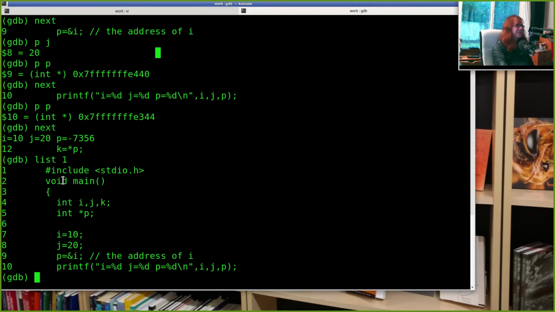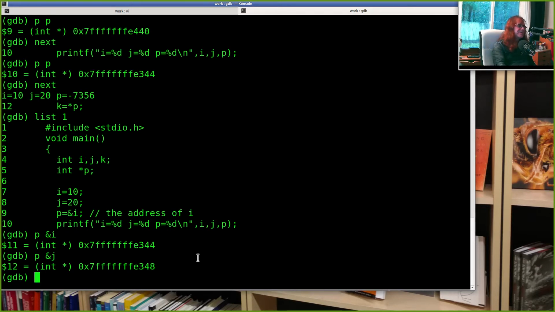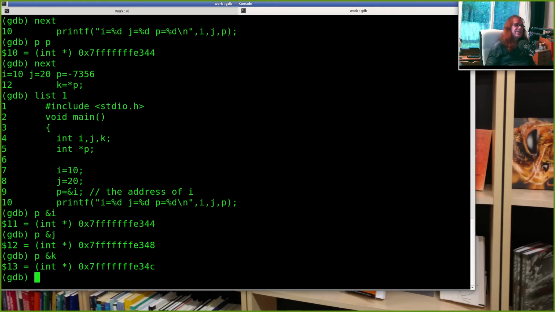It's local to this function called main. And the address of that local variable is 7 followed by a bunch of F's, E344. The local variable j is right next door to the local variable I. It's 7 a bunch of F's, E348. And the local variable k is right next to j. It's E34C.